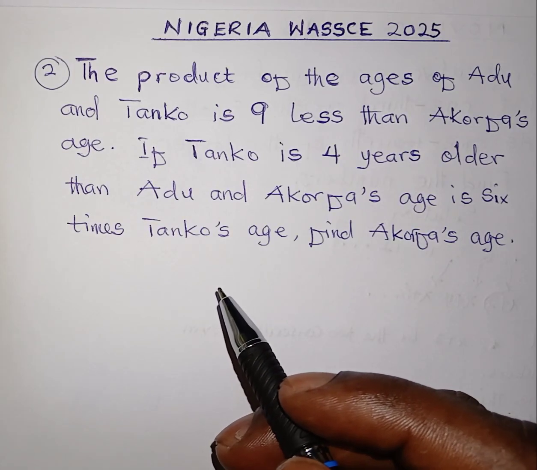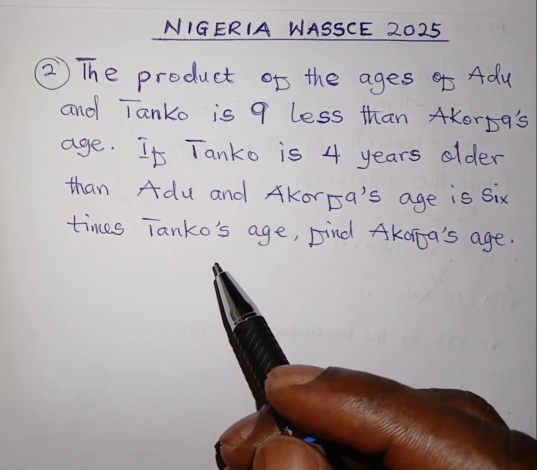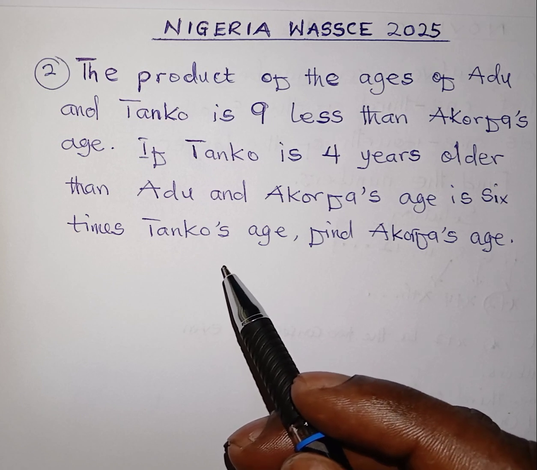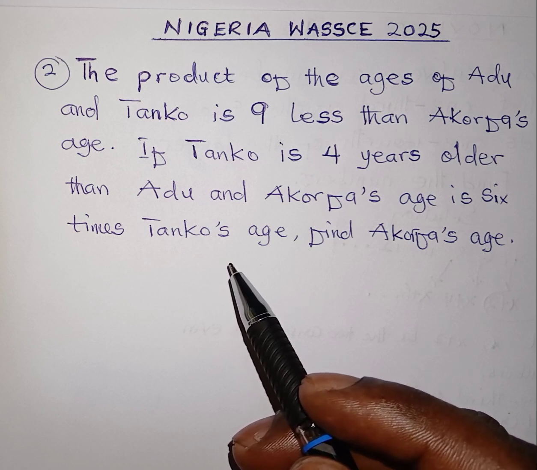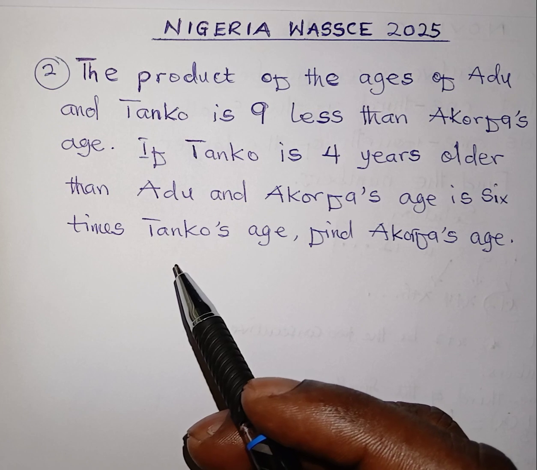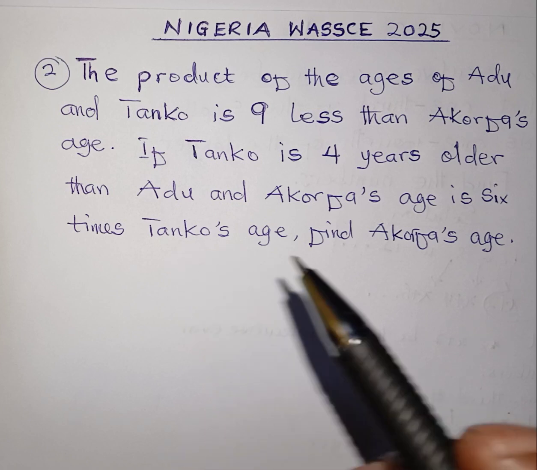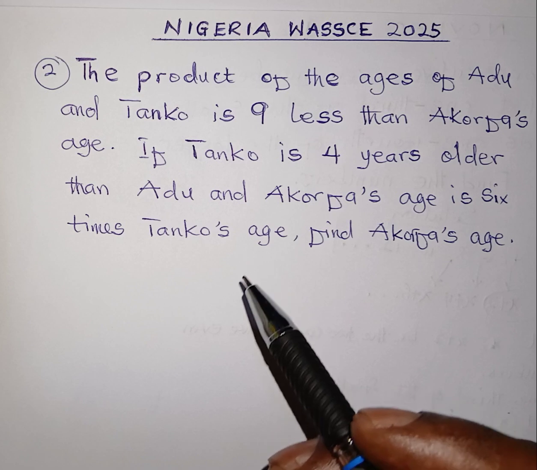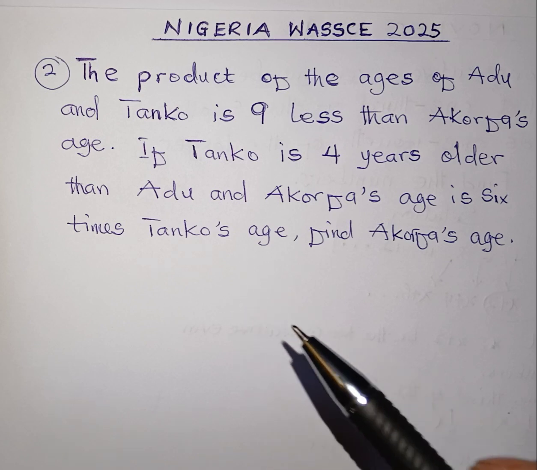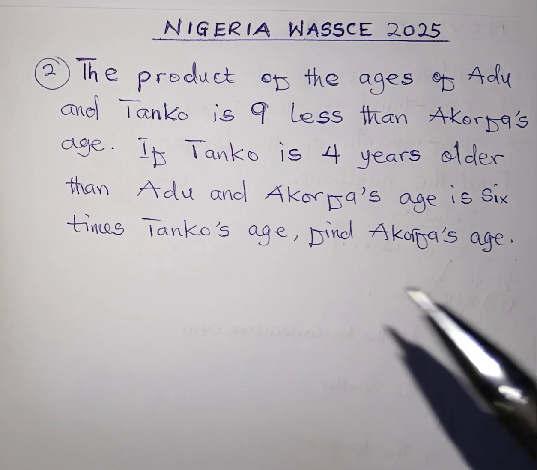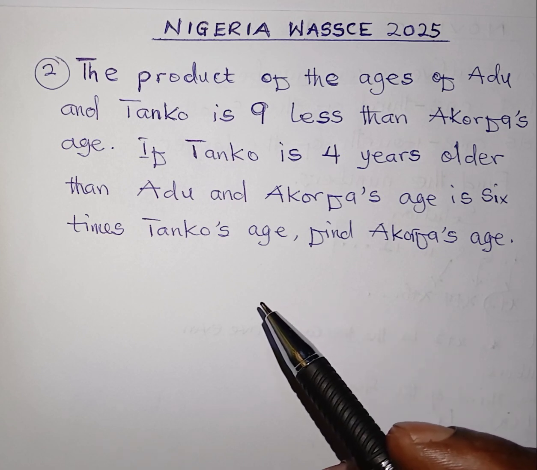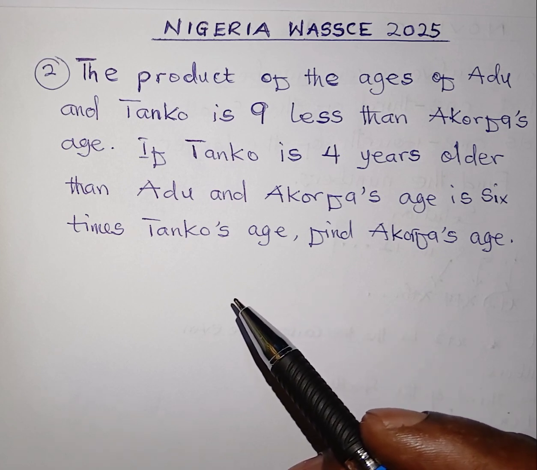All right, so my dear student, let's also look at this question. This is the Nigeria WASSCE General Commerce Paper 2025, Question 2. Because we are dealing with linear equations and inequalities, we are looking at all the past questions that students are having challenges with and are asking us to help them go through. So this is one of them.